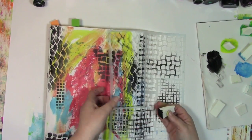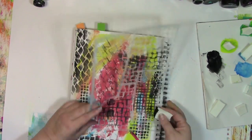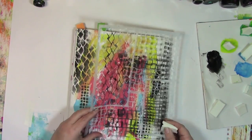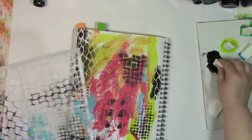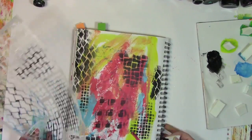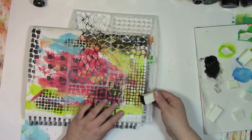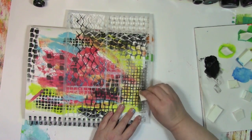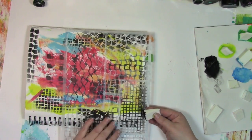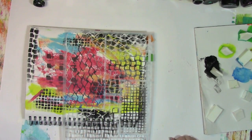Now, I'd like to tell you that there was some deep thought put into exactly where I'm placing this stencil, or that I have this grand plan for exactly how this is all going to come together. And the answer there is no. I'm not thinking very carefully. I don't have a grand plan. I am just having fun adding all sorts of color and pattern. Okay, not really color. I'm adding black to the color, but I'm having fun adding that. And why am I not thinking deeply and carefully about this? Because this is an art journal page that I'm making a background for. I'm not even sure what I'm going to do with it once I get the background made. I am absolutely just going to have fun with this and see where it goes.